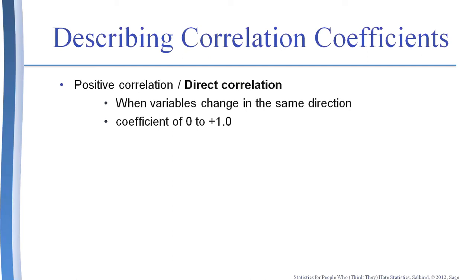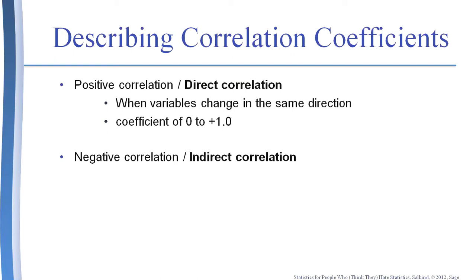One way to tell if you have a positive correlation is to look at that correlation coefficient you just calculated via either the CORREL or the correlation matrix function. And we're looking for a coefficient that's positive, right? So positive correlation, positive coefficient. So you're looking for 0 to +1.